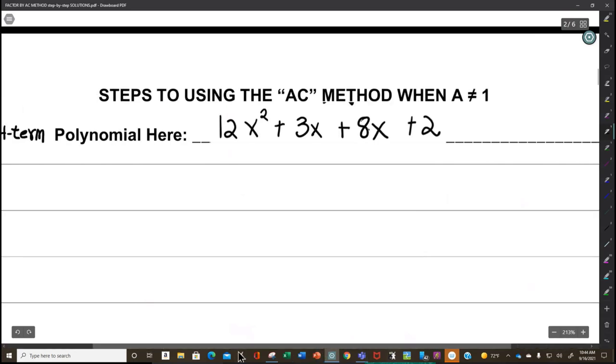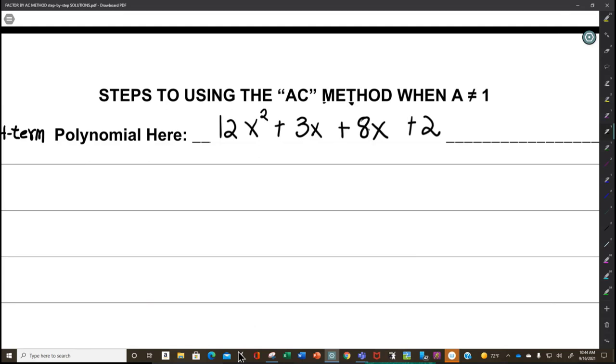And now, from here on out, we're going to use grouping just like we used yesterday. So here's what I do. I put parentheses around the first two terms, parentheses around the second two terms, and I make sure my plus is in the middle and it stays there. One of the biggest errors is to forget that, and then you start thinking that you're multiplying those two sets of parentheses. But you're not, you're adding them.